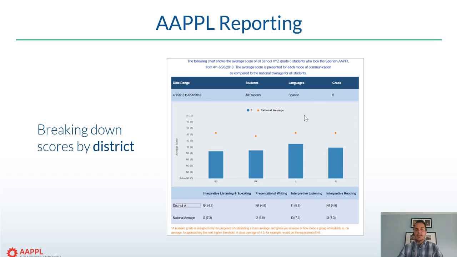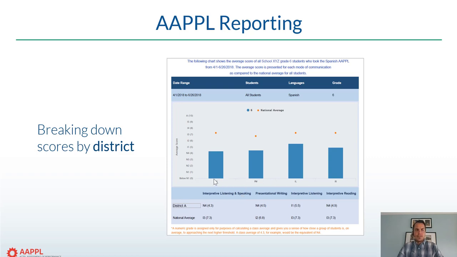You'll see in the top right there that I decided to look at just students who took it for Spanish and just sixth graders, right? Again, I could open it up to all languages. I could look at students who took French. I could look at students who are in middle school or whatever it may be. But for example's sake, what we have here, and again, separated out by skill, by mode of communication, are those blue bars. Those blue bars are my students. And again, this is the average of all of those students who took it for Spanish and are sixth graders.